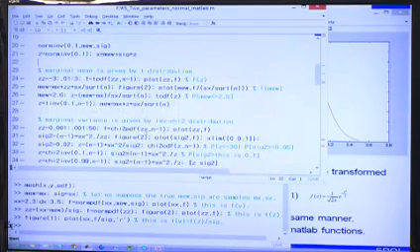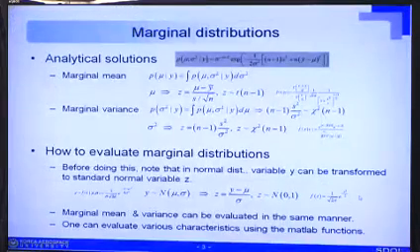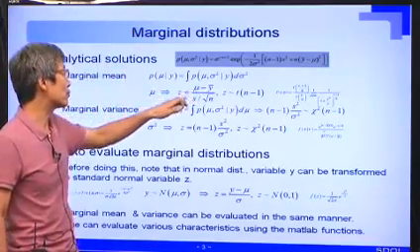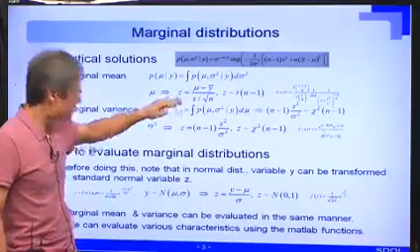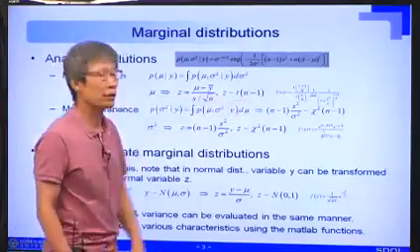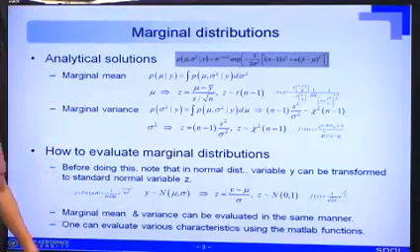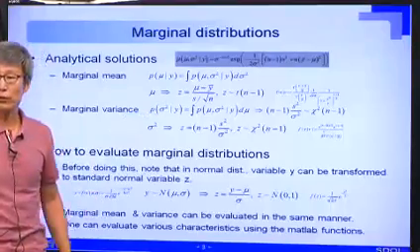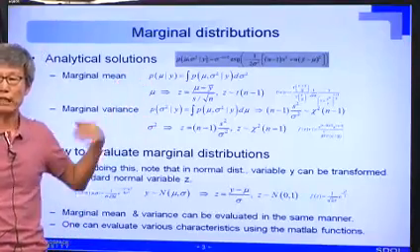So regarding the marginal distribution of the mean, I go through the same process. Remember that in order to evaluate the marginal mean, we have to first transform the original variable into another standardized variable. Then plot this using the t-distribution. And in order to do this in the original variable mu, we have to go through the same process.